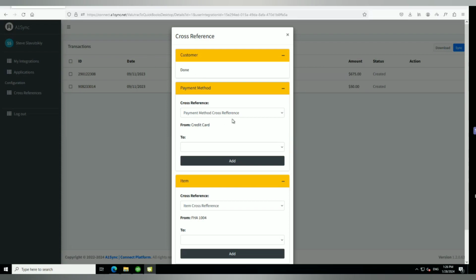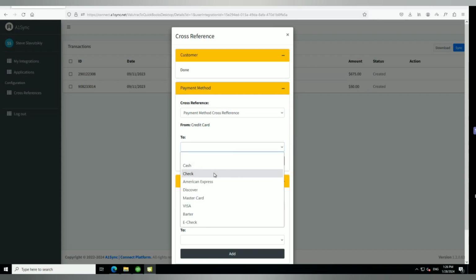The payment method, right? So it says credit card. Which payment method do you want to link it to? So you can just pick one of yours, but see how in QuickBooks it's broken down to either American Express, Discover, MasterCard, Visa, e-check or cash. And so you can literally just pick any one of these, or you can go back to QuickBooks and add another one that says credit card.